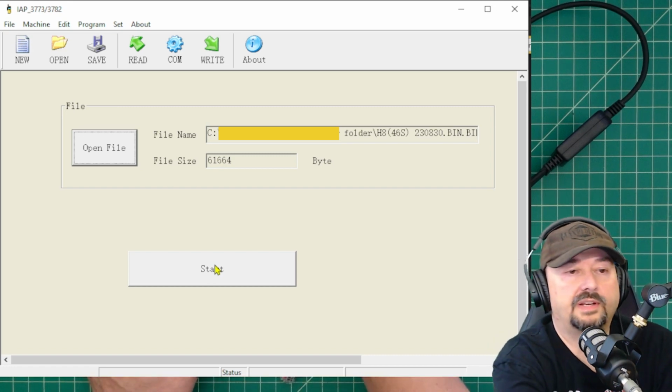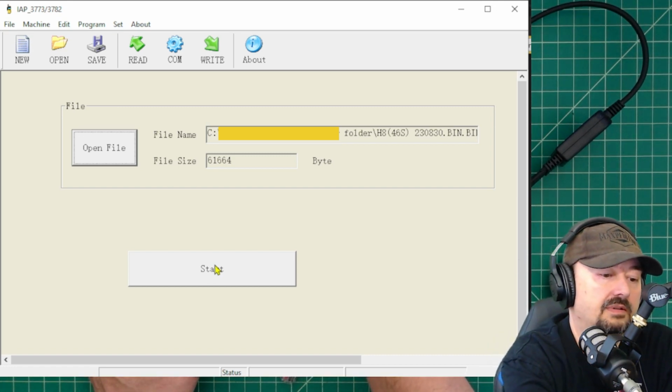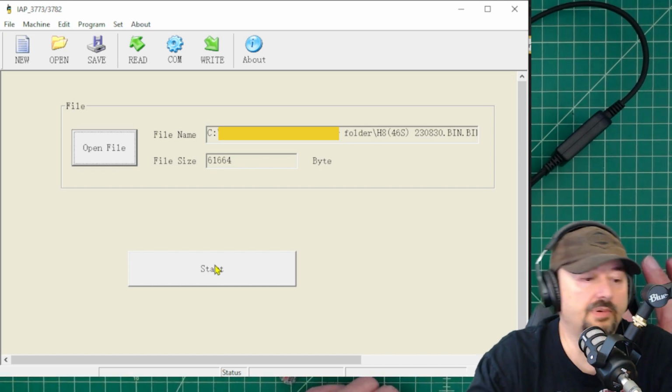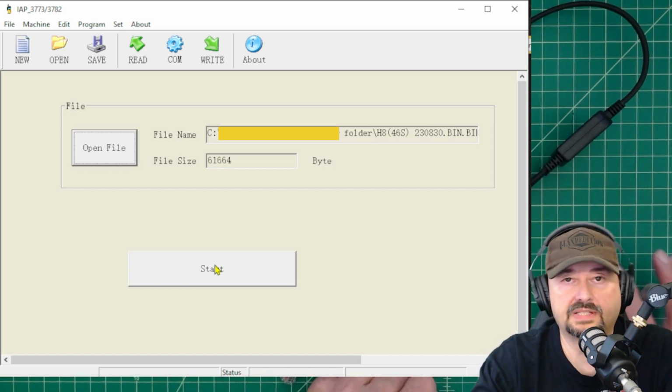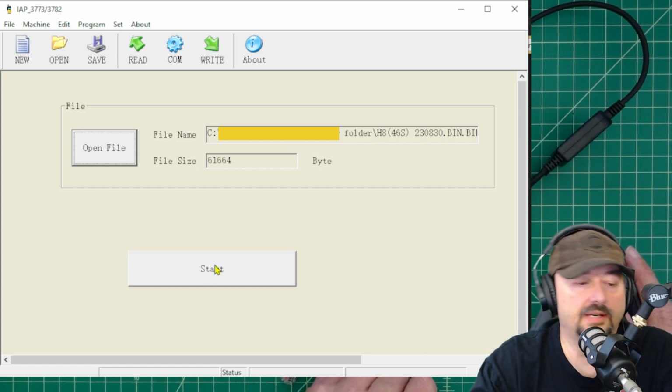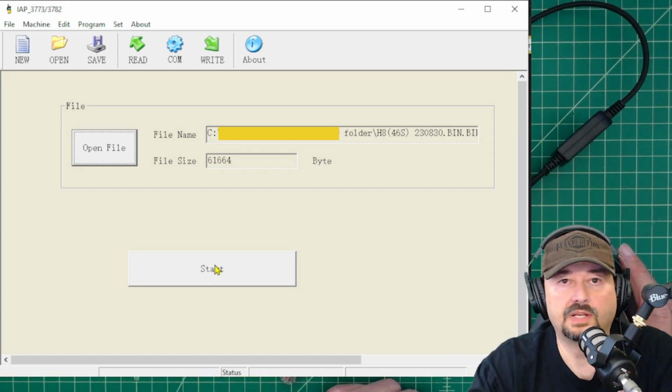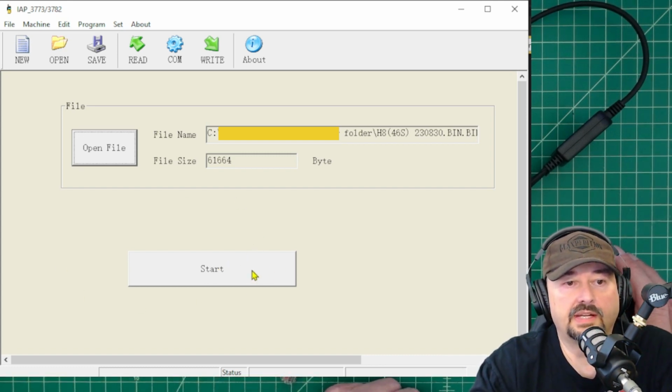Oh, I got to turn my radio on. And it turned on and it booted up okay. And I am going to set the frequency for something other than 146.52 because I don't want to have that noise or anything come up, because I know the radio will transmit while it's doing this. And then I'm just going to click start.